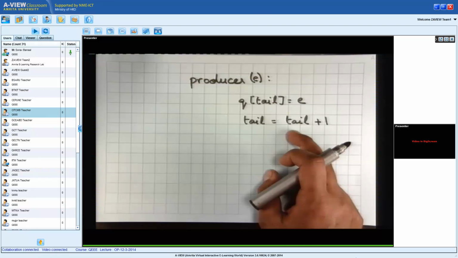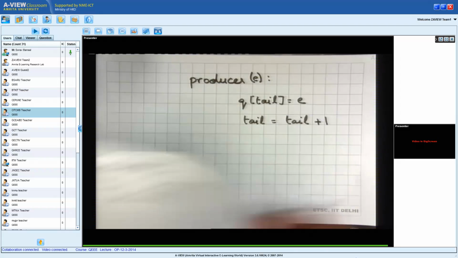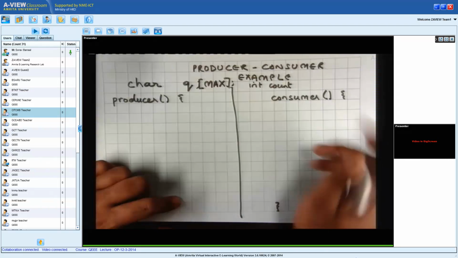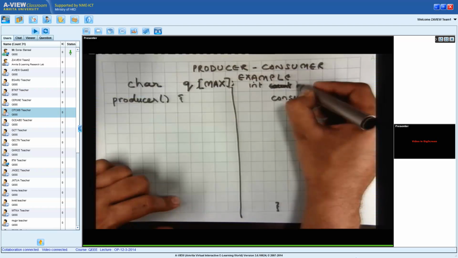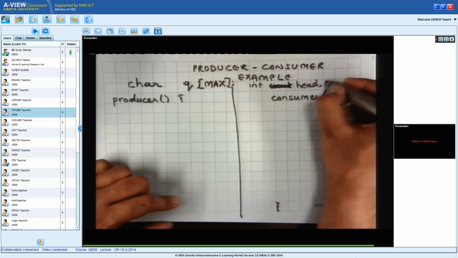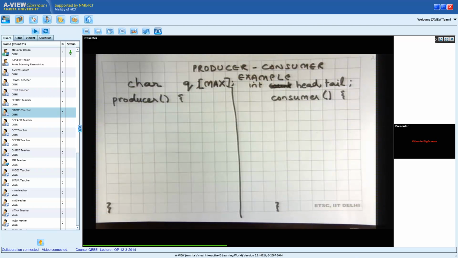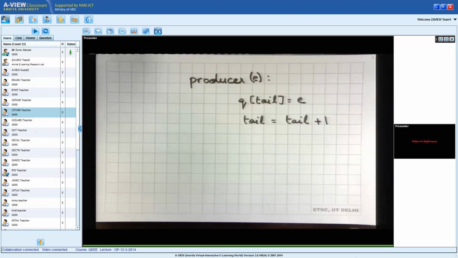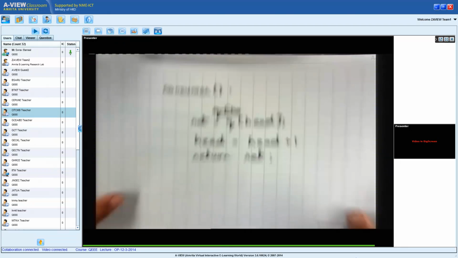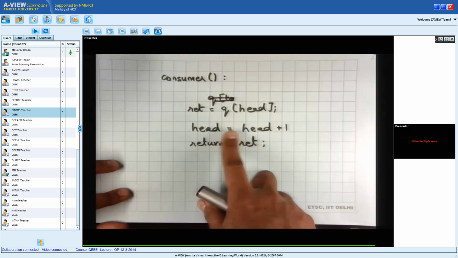Of course, now instead of count in this example, I will have two pointers called head and tail. Initially both head and tail will be initialized to 0, let's say, and at that time the queue is empty. Of course, this code is not complete, because the consumer cannot just consume an element.